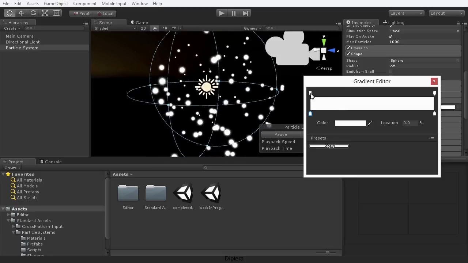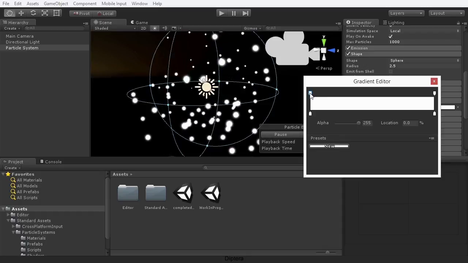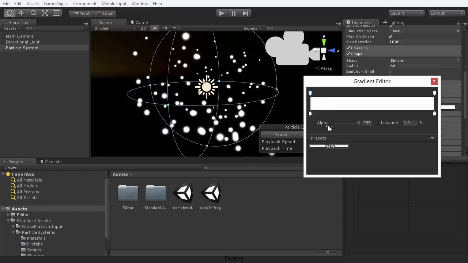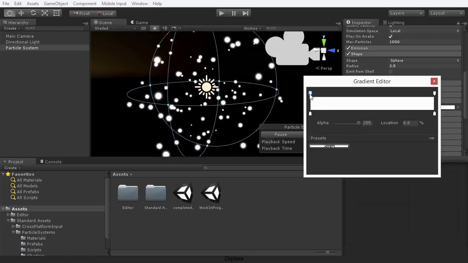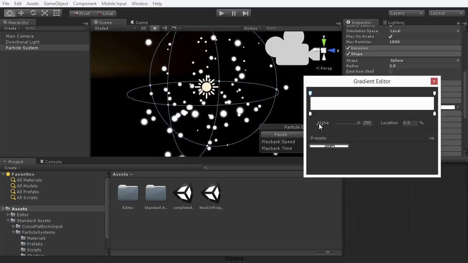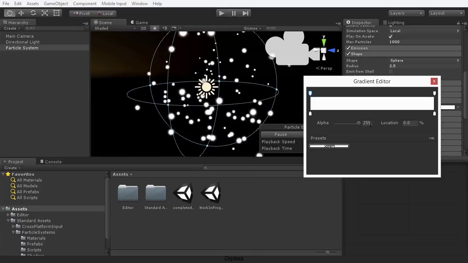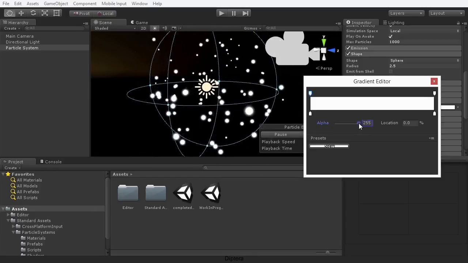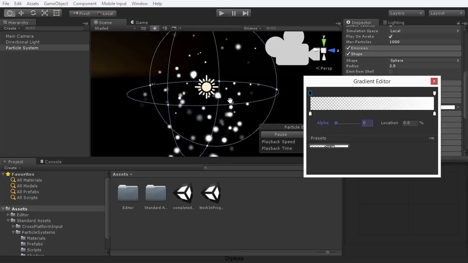So I'm going to select the top bookmark here, which is this bookmark. And when I click on that and select it, you can see that we get the value of this slider at this point. So the value of this mark here has an alpha value of 255, which means fully opaque. If I scroll down that slider to 0, you can see what is happening here.